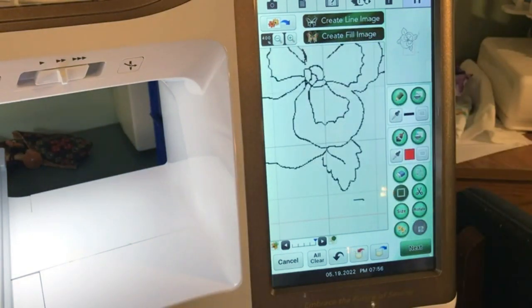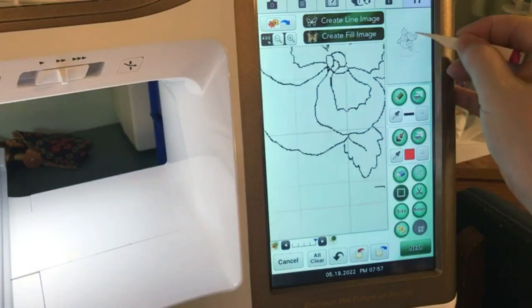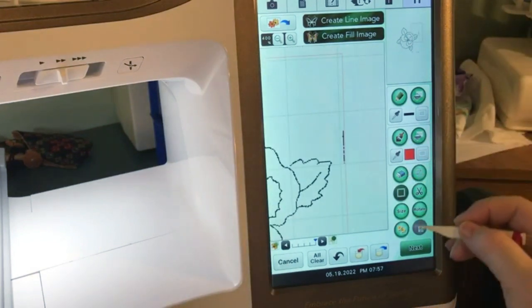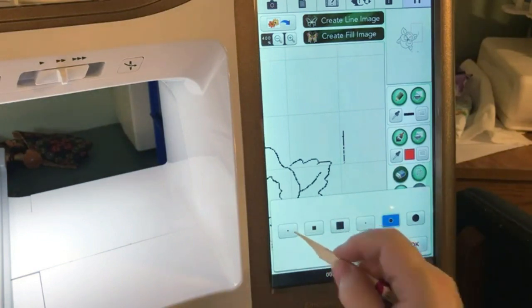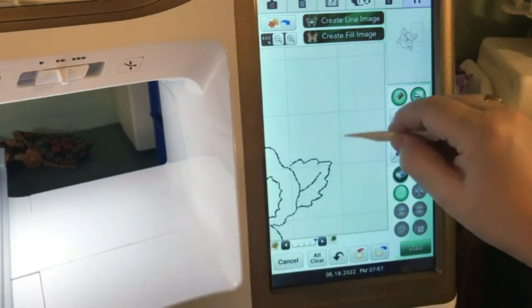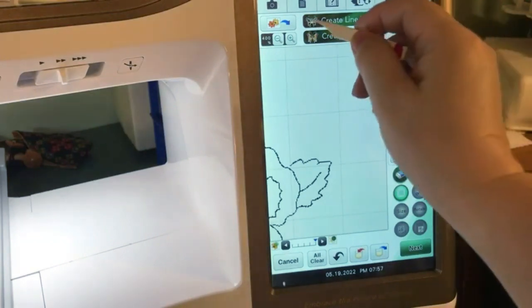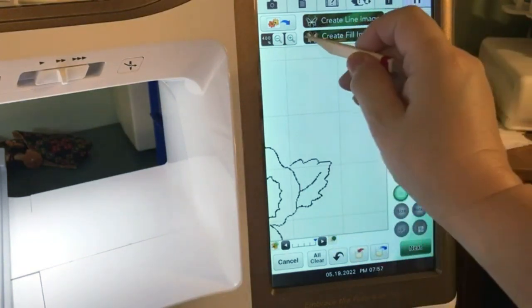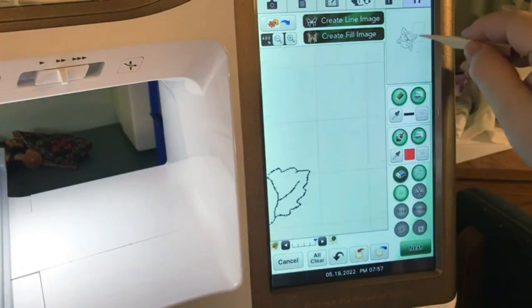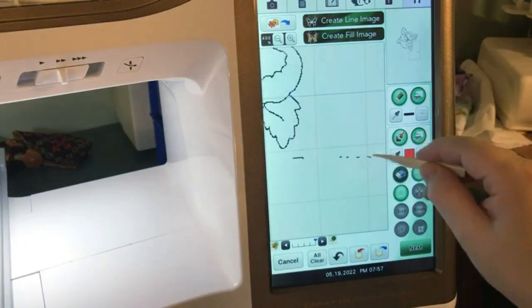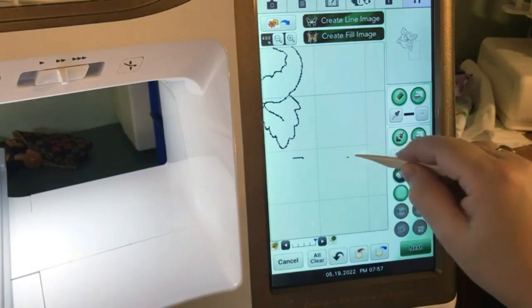And oh, when I look up close, I'm not liking what I see. A lot of things I don't like. So I'm going to start over here and start cleaning up this design. So I'm going to hit the eraser, make it smaller, and erase it. Okay. See, for the other machines, to move to this other section, I got to hit pan and move it. But this, all I have to do is move that red box and erase some more.